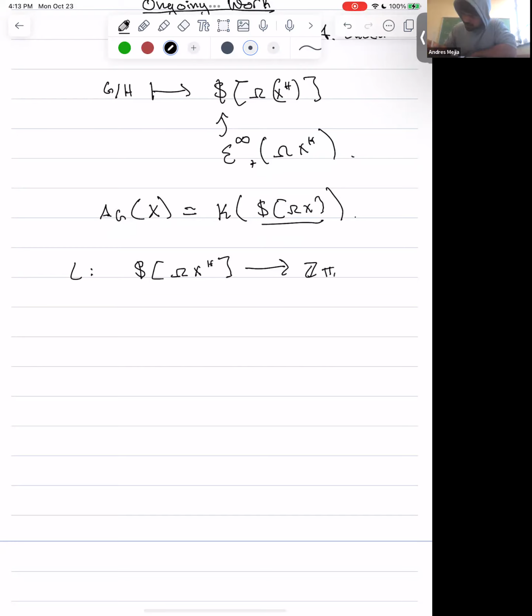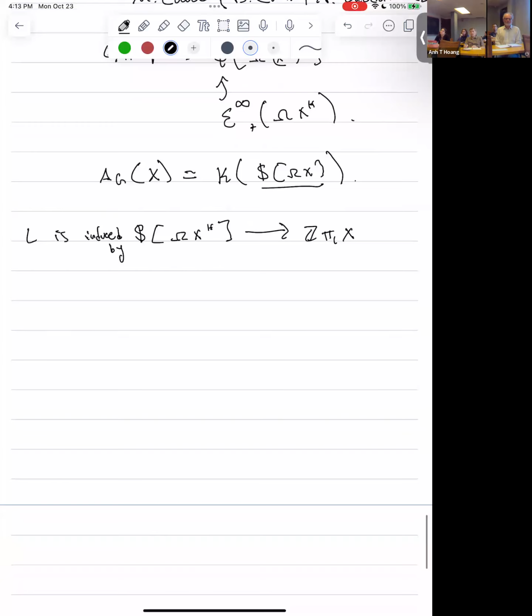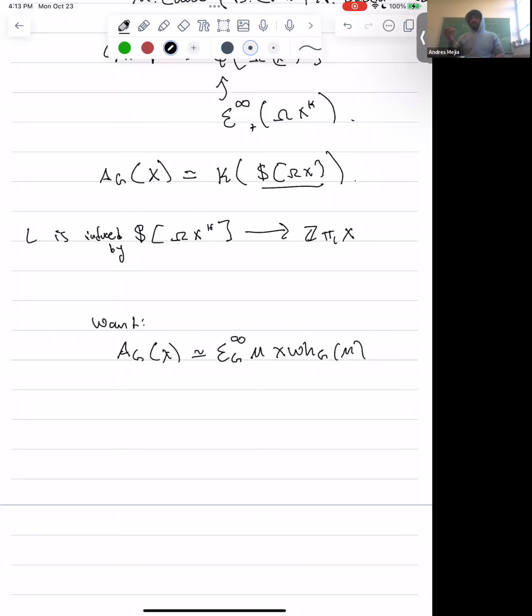So it's being induced, maybe I should write this better, by something like this, when you think of both of these as coefficient systems of rings. And moreover, the reason that we're doing it this way is because we can actually test this against other invariants. And as I said before, what we really want is a splitting in the case for modules. So what we want is a statement of this form. And to do that, we have to construct the section.